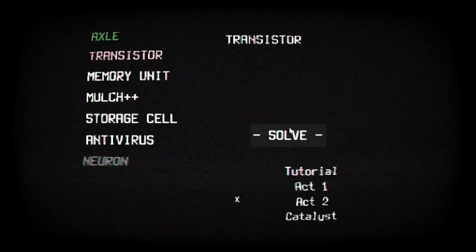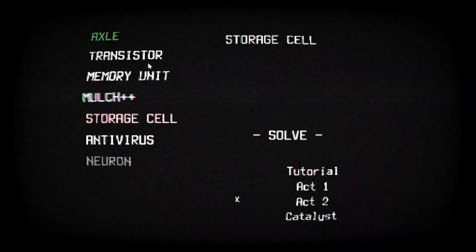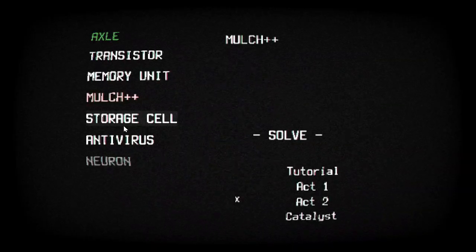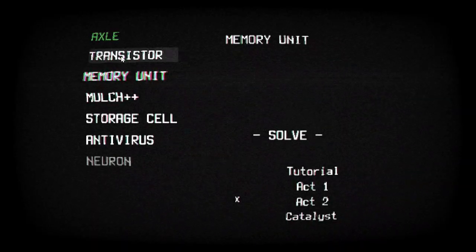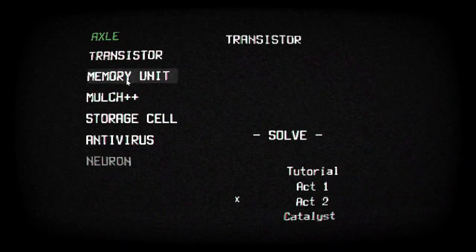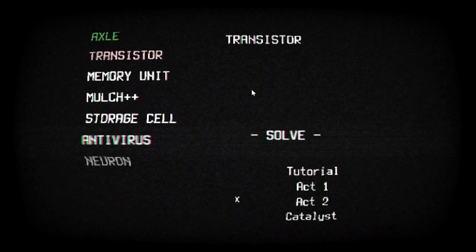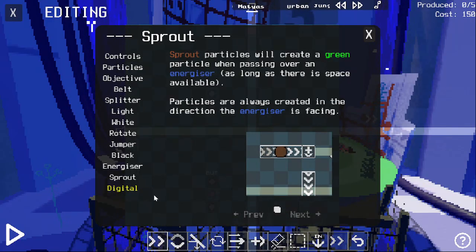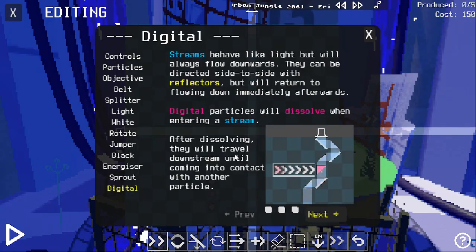Okay, transistor. These all look like computer terms now. Besides March Plus, everything else is a computer term. Maybe neuron is still slightly biological. But besides that, everything else seems to be a lot less organic, which is interesting. Digital. Alright, new stuff.